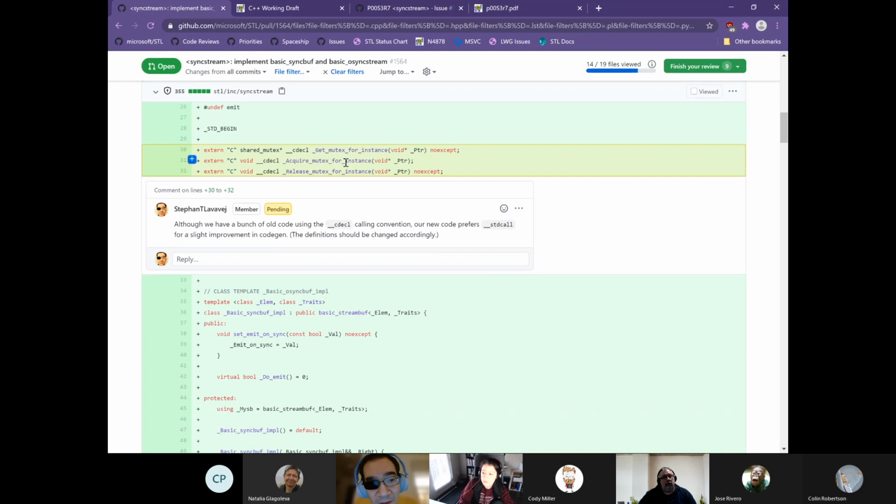Okay, the next thing that I notice is that these two are noexcept, this one is not. But if acquiring a mutex tries to throw an exception through an extern C function, and the user has compiled with /EHsc, which is my favorite compiler option, that tells the compiler to assume that extern C functions cannot throw exceptions, it will get a noexcept essentially implicitly applied, and the program will terminate.